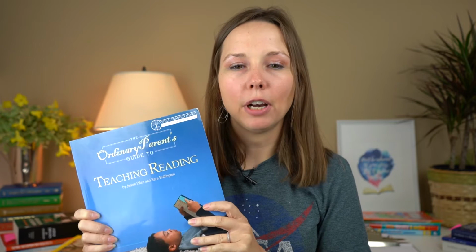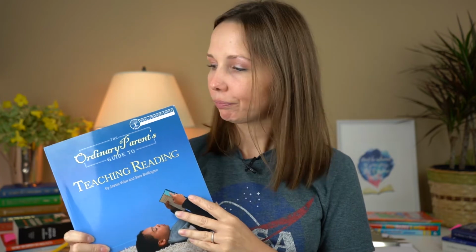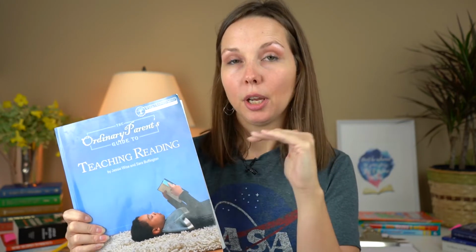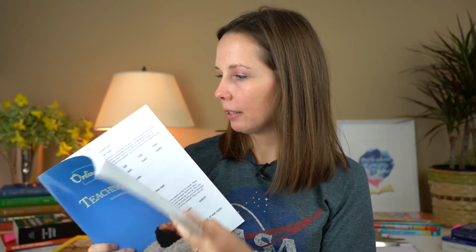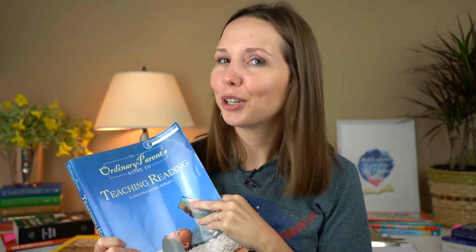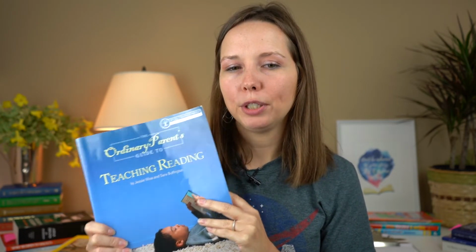I intend to keep following this and progressing. We are reading some Bob books to go along with that. And I'm doing some sight words in the part 2. It actually does pick up sight words through here, like the and I and things like that. I work with him and we're a little bit further along with that. But I do intend to keep using this book, and it has upwards of 250 lessons in it. So I still am not sure if we're going to complete that this year. So this may actually be something we carry into first grade. But so far, we do plan to continue with this for teaching him to read.